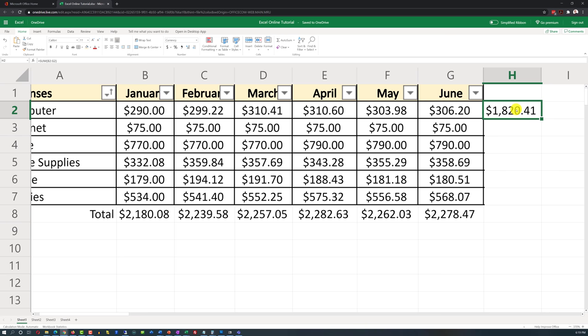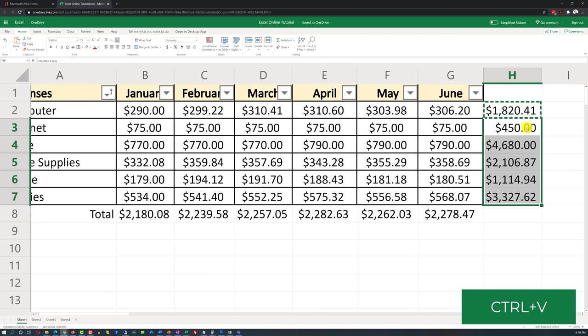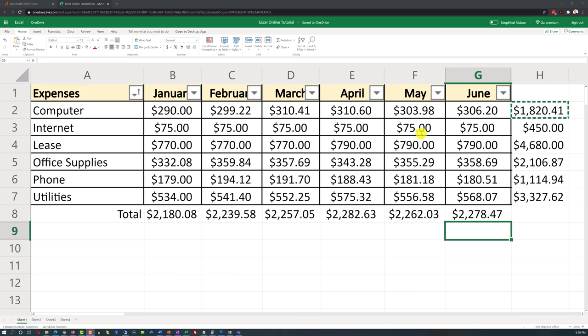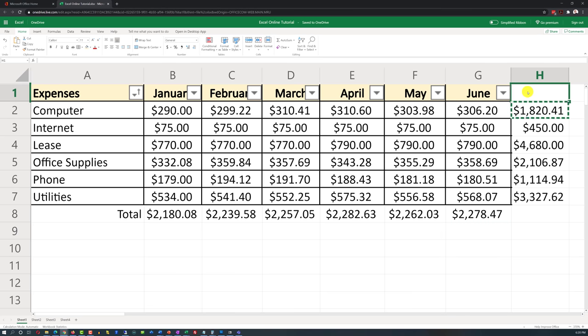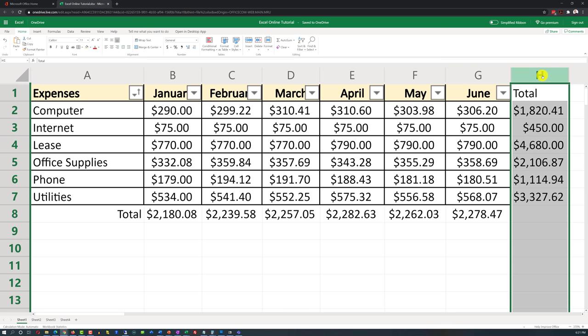Another way to replicate the formula would be through the use of copy and paste functions. To do that, you just need to use Control-C on the keyboard. I just typed Control-C. Another way to do it would be to click copy right here in the ribbon. And then you can just select a new range, and then you can just click paste here on the ribbon, and Excel will recalculate, because it inserted this formula, and it will recalculate all the values for different expense categories in column H. The only other thing we would need to add is the title for this column. So we can just type total, and similar to the way we formatted other columns, we can format column H. We just need to select the column and click center formatting.